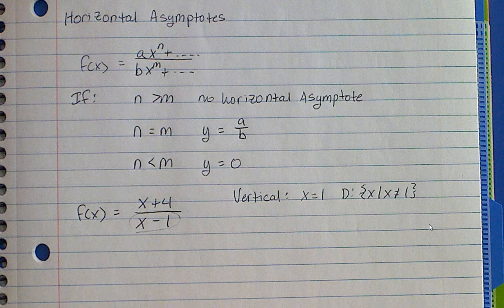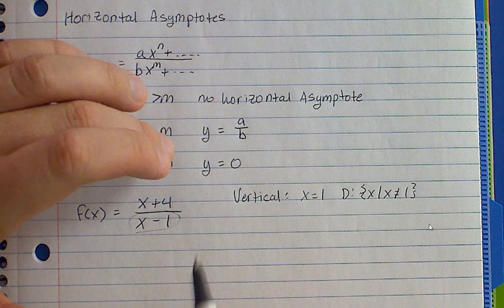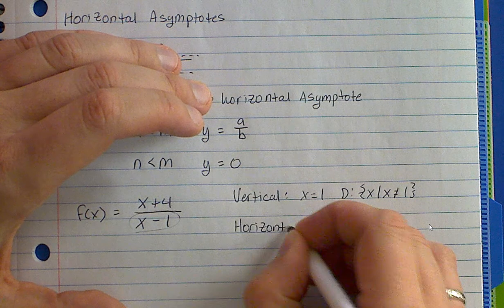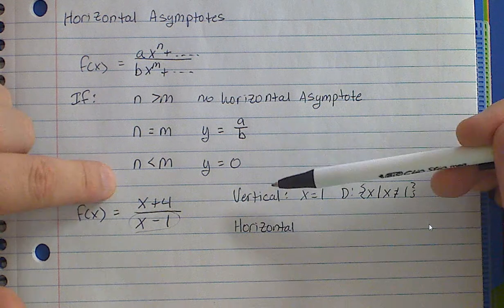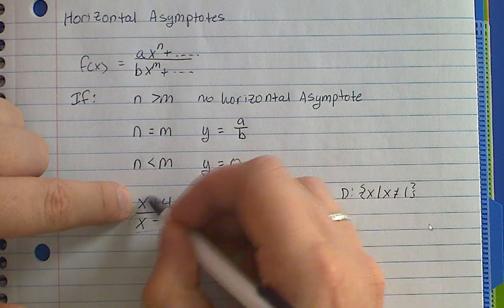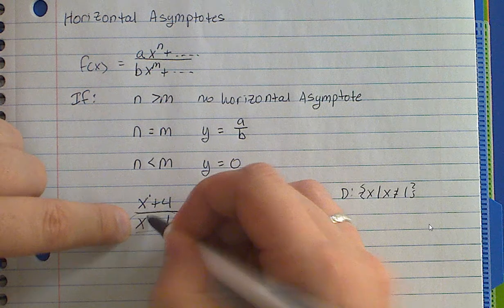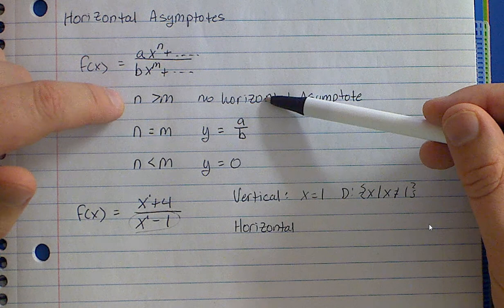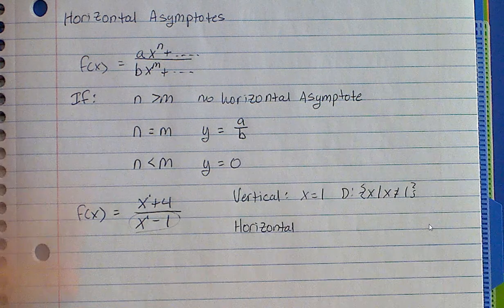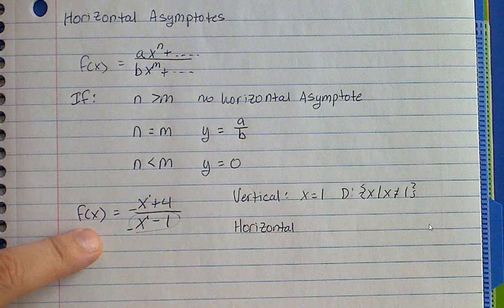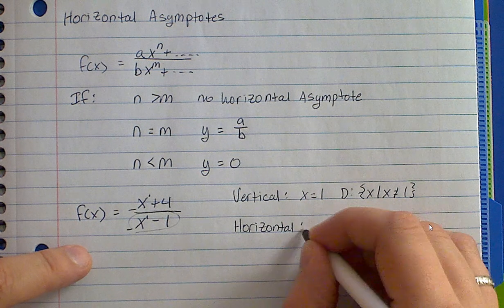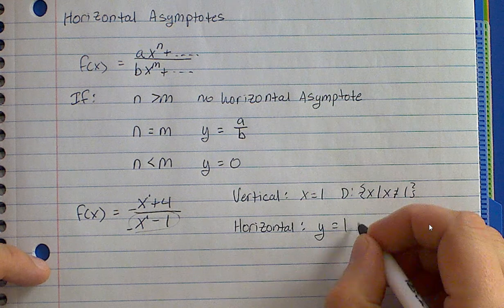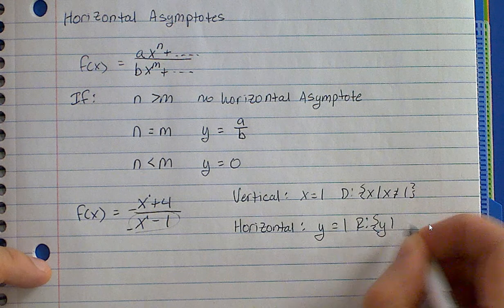All right. So, next, if you're trying to find the horizontal asymptotes, now you're going to use these rules I just showed you up here. So you've got x with no power, which means it's x to the first. This has no power, which means it's x to the first as well. So is the numerator greater than the denominator for the powers? Are they equal? Yeah. Equal. Okay. So then you're going to take whatever the coefficients are. So that'd be 1. Yeah, and so the horizontal asymptote is going to occur at y equal to 1. Which means the range is y such that y does not equal 1.